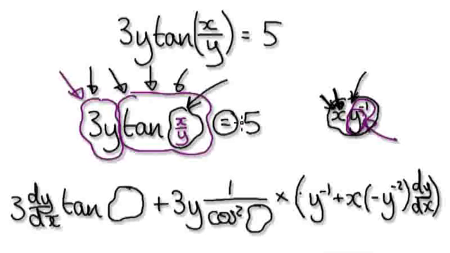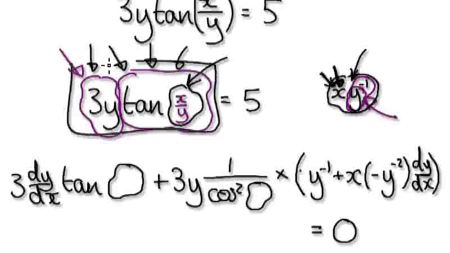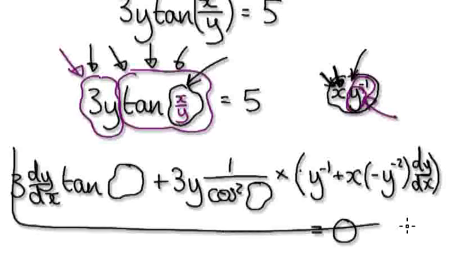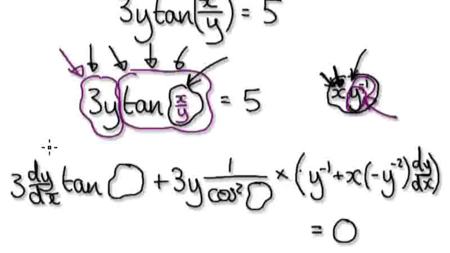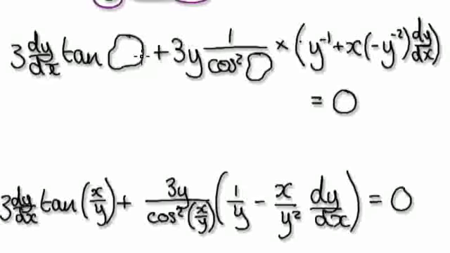Okay, so just differentiating this bit here gives us this thing here, just that bit. Okay, and then we've got our equal here. So let's differentiate the 5 as well. Equals, differentiate the 5, that will give you 0. So just differentiating this bit here gives us this massive long thing here. Okay, well now let's just tidy it up here. So remember what was inside the bubble was x over y. So really this thing here is this thing here, and so on.